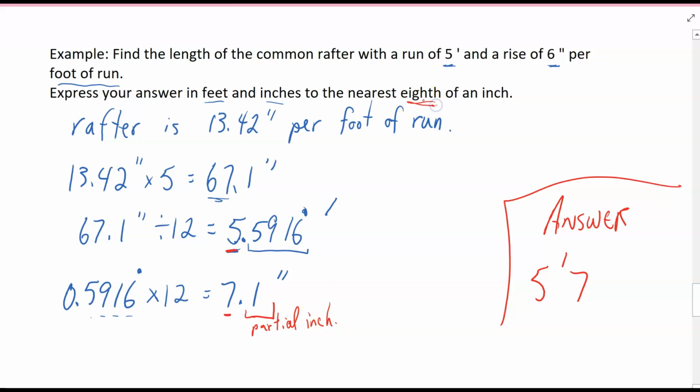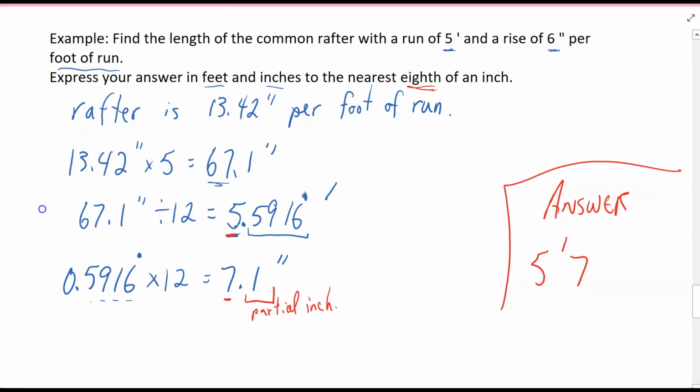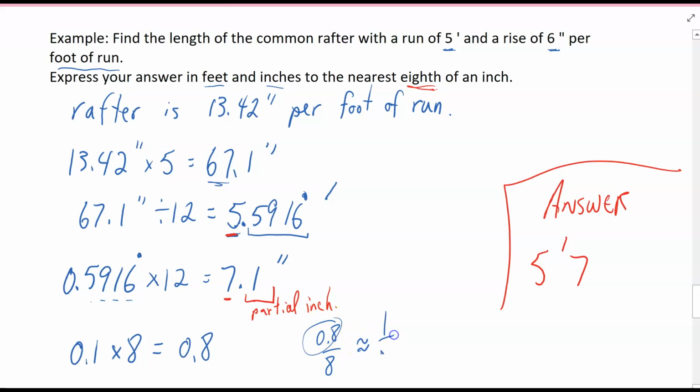We were going to take it to the nearest eighth of an inch. So let's multiply 0.1 times 8. And it is 0.8. Remember, that represents 0.8 of an eighth, which is usually you have to have an integer up here. So that's approximately 1/8, and that'd be the closest. It's closer to 1/8 than not an eighth, because if it was 0, it would be below the 0.5. All right, so 1/8 inches.